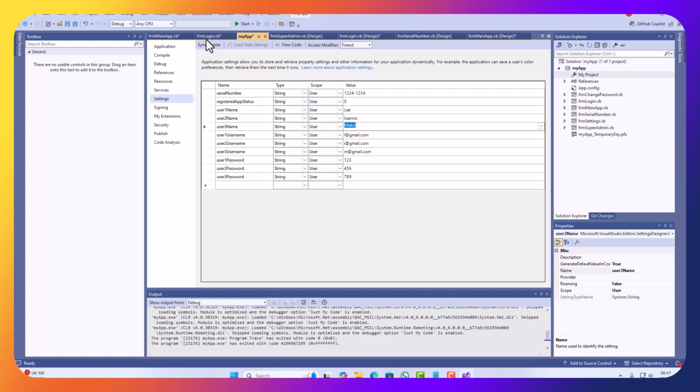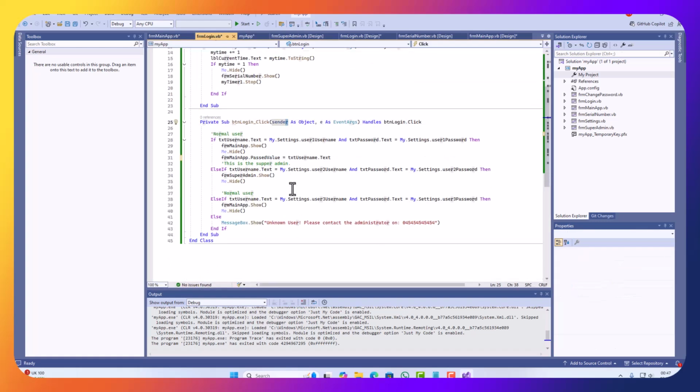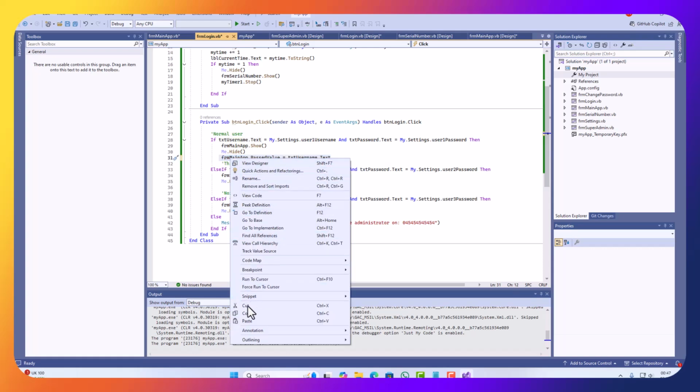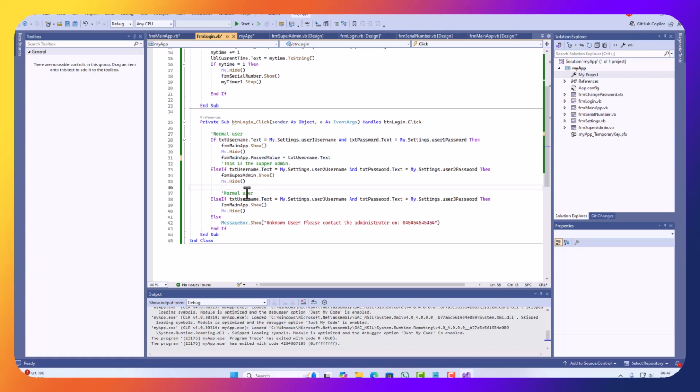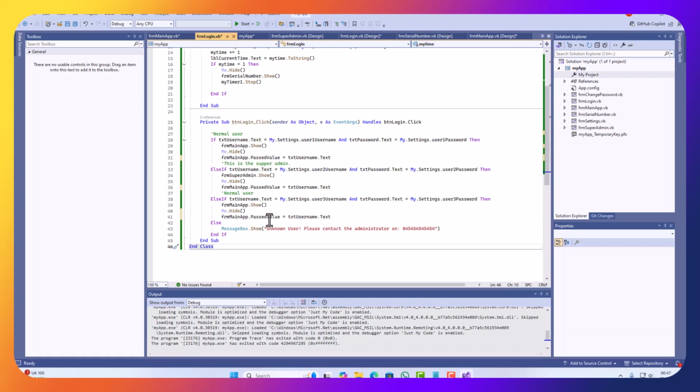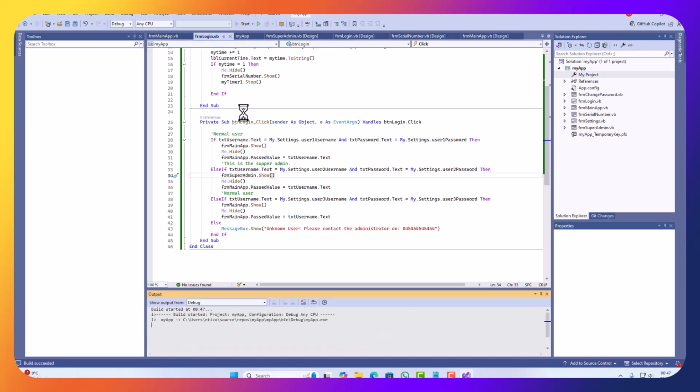So let's go back now to the login page. What we're going to do here, we need to basically pass the value here. I'm going to copy this and paste it here. Also, we're going to paste this here. We want to pass the value wherever it is on the text txt username. Okay, let's save this. Let's run the software.